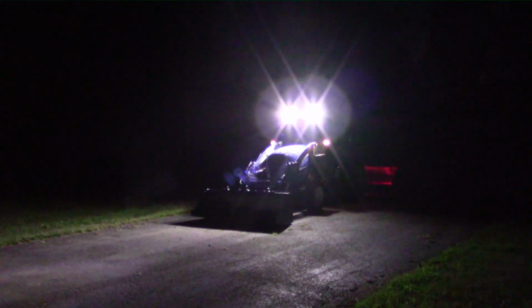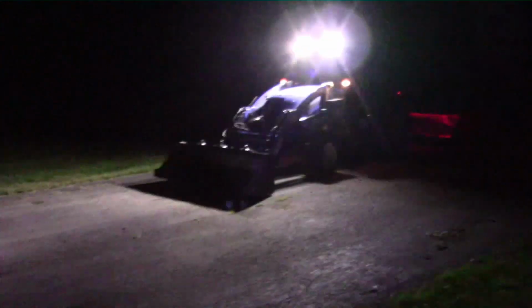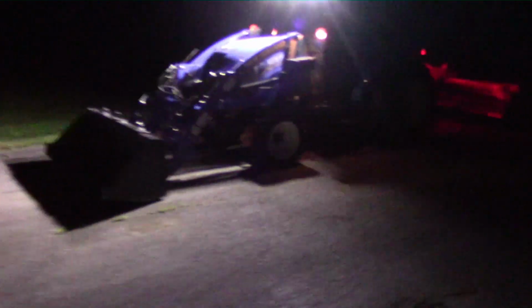But you know what's good is these LED lights give you such a wide spread that if I were to go and turn on the front lights of the tractor, I'd have a pretty good combination of lights. So hoping this gives you a pretty good idea of how they work. And I'll give you one more view standing alongside the tractor.